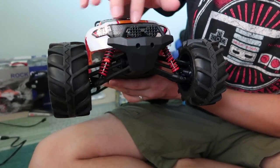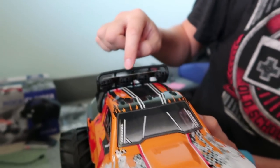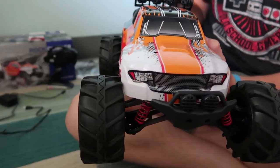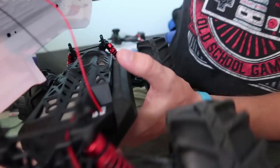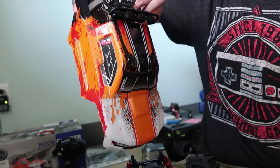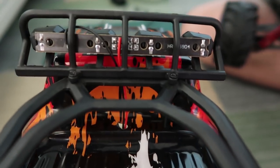This truck has lights pre-installed up here and the light bucket up top. Ooh, nice. How much is it? This generally comes in under $80. Nice. Four-wheel drive. And I love, see? Well, there's where the lights plug in. So two in the front and what? Three on the top? Four on the top. Okay. Make sure it's actually got. Yeah, there's the light bar. Four on top. That's really nice. We'll take a look at those lights here. And, you know, you can unplug them too if you want to.